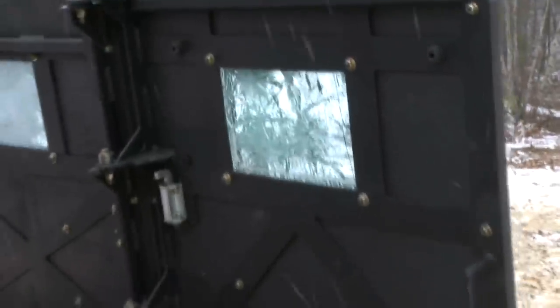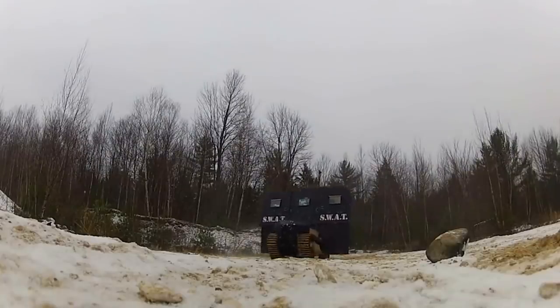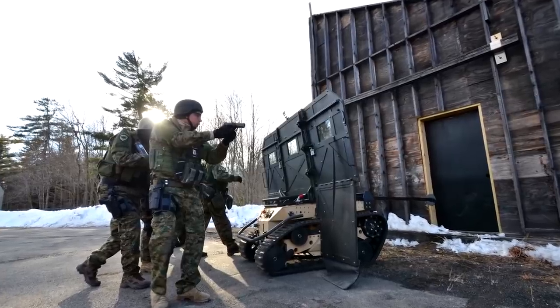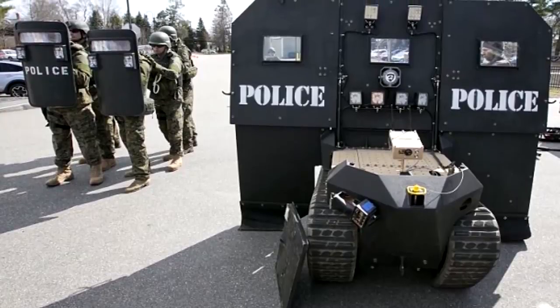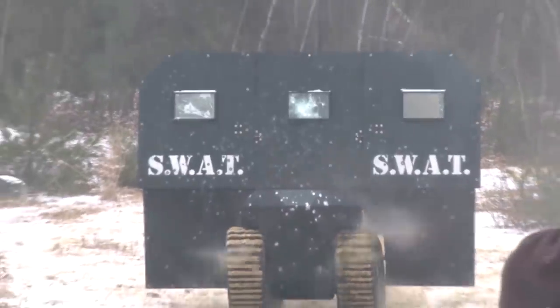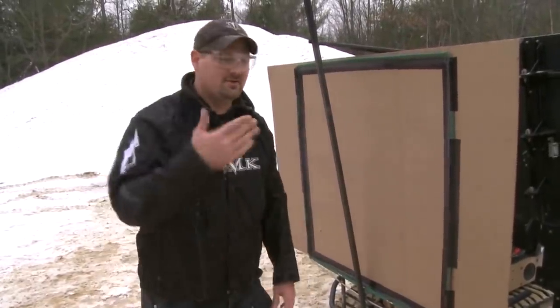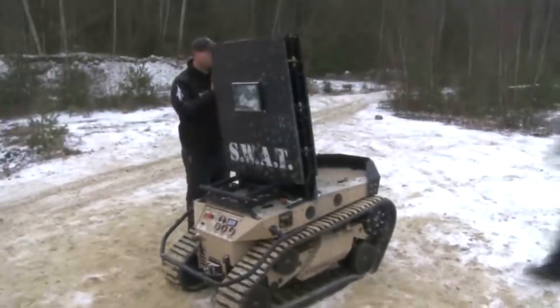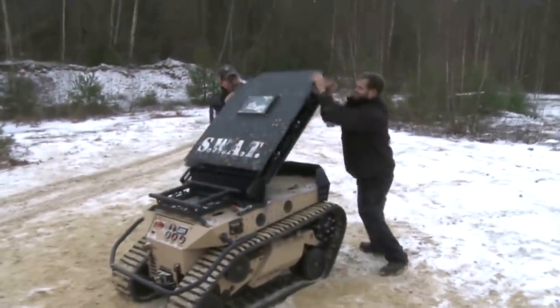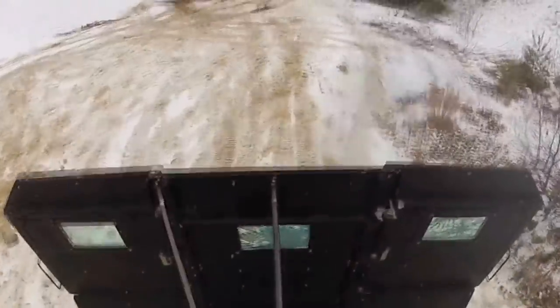SWATBOT also has a sharp, hardened steel nose to help penetrate buildings. The built-in winch supports loads of up to 2,260 kilograms and allows moving vehicles, waste, or any other cumbersome load on the road. The robot was developed in cooperation with the police so that it optimally meets all needs and requirements. The huge tracks allow the robot to move easily over difficult terrain, and it can be started up in only 5 seconds.